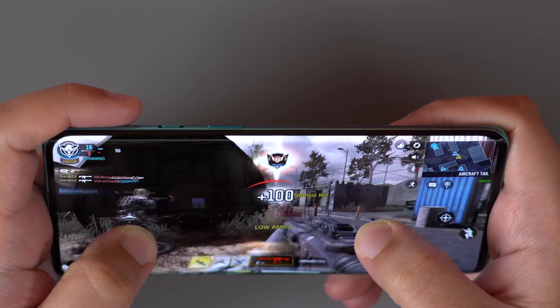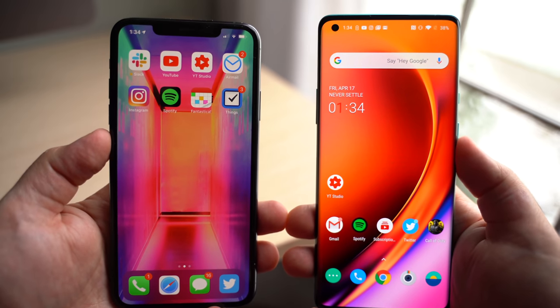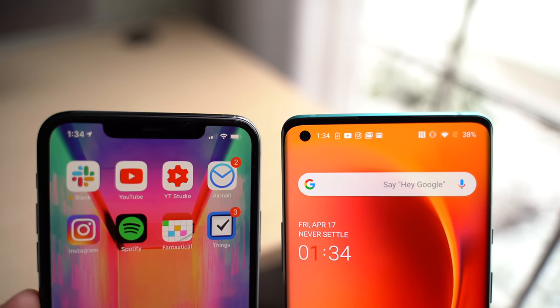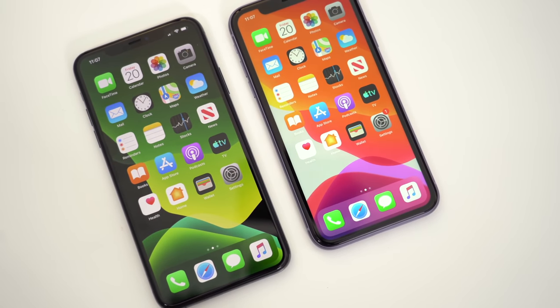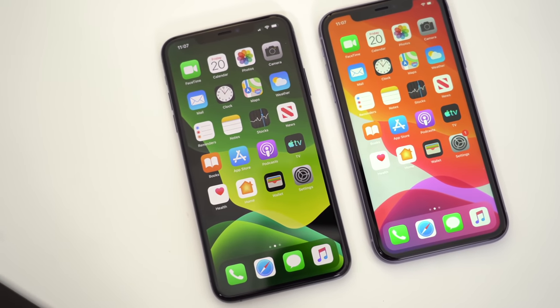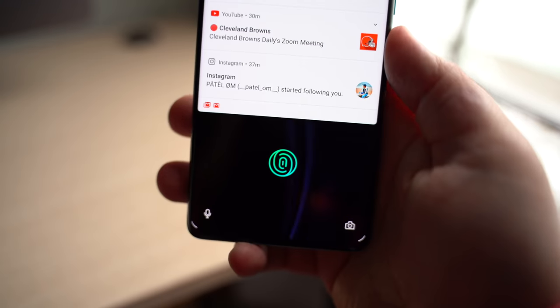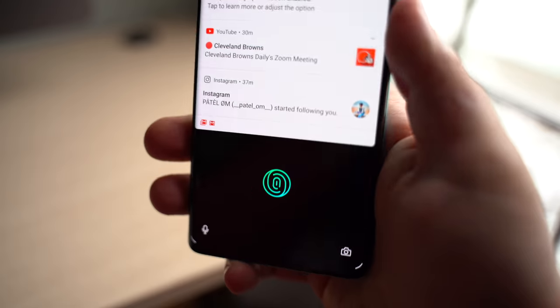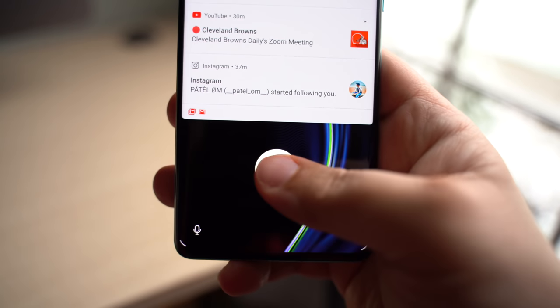There isn't going to be a face unlock on par with Apple's Face ID, but the flip side is that the notch is just a single hole punch on the left side of the display, which looks a little weird. Apple's notch isn't great, but there's a lot of tech in there for Face ID. OnePlus has an in-display fingerprint sensor, so they don't need to rely on a very secure face unlock — they use the in-display sensor for biometric authentication, and it works well enough. It really just comes down to your preference: Face ID means a big notch; fingerprint sensor means a small cutout and more display.